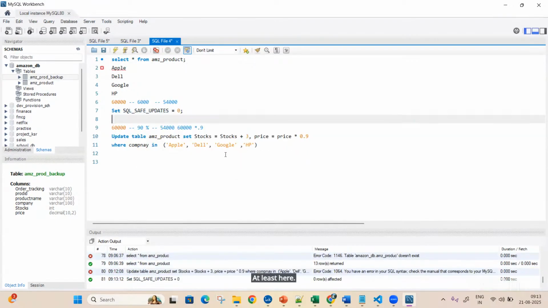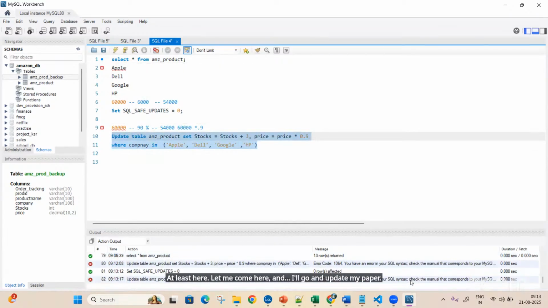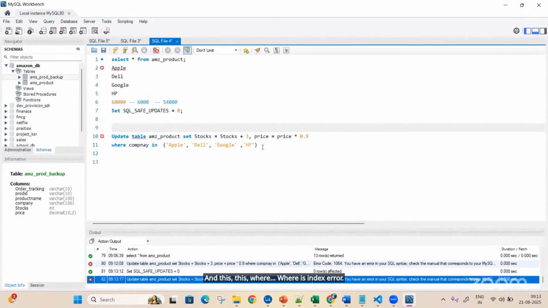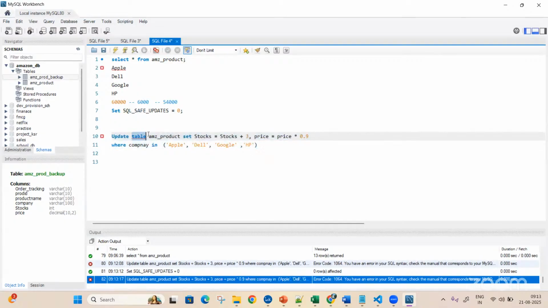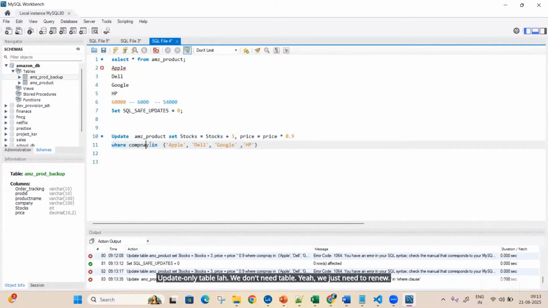Let me come here and I'll go and update my table. Syntax error. On table, update, set this, where is the syntax error? No, update only table. We don't need the word table, we just need the table name. Where clause, again, my bad.